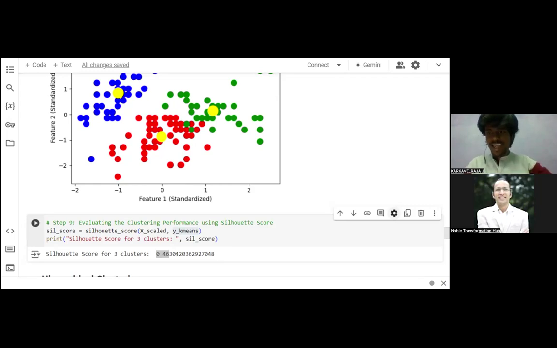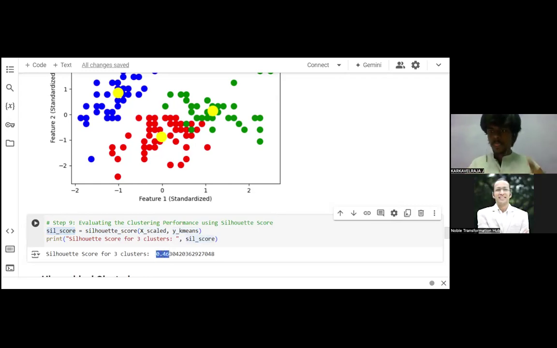Yeah, guys. Actually, I have just missed this one. Sir has explained this. It is like a calculation of the accuracy score for classification or R2 score for regression. We just need to import the silhouette score, and we need to give this X_scaled as our input. Guys, just listen. X_scaled is our input. y_kmeans is the value which is predicted by our model. When I put this in, that silhouette score is nearly 46%. It's less, but okay, we are just learning, right?